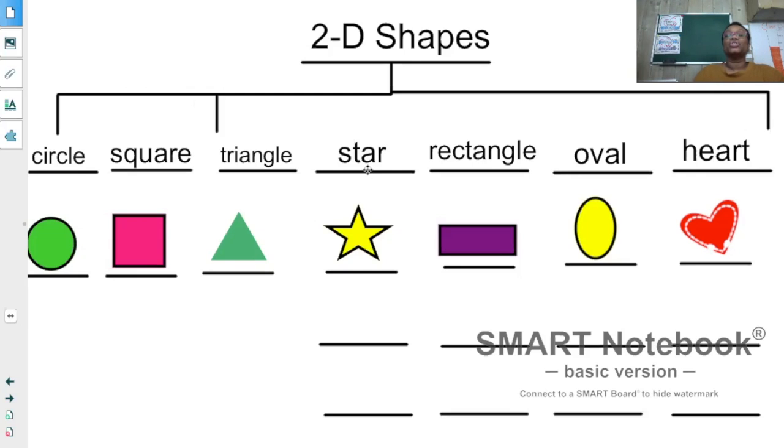So what you're going to do in your Thinking Maps tree map for your 2D shapes, you're going to add the next branch, so a line that says star, and then underneath you're going to draw a picture of a star. Now, if for some reason you don't have enough room on your Thinking Maps from the other information that you have on there, that's fine. Go to the back of that page and you can continue with your tree. So draw your main line, and then you can just start with star as your first branch.